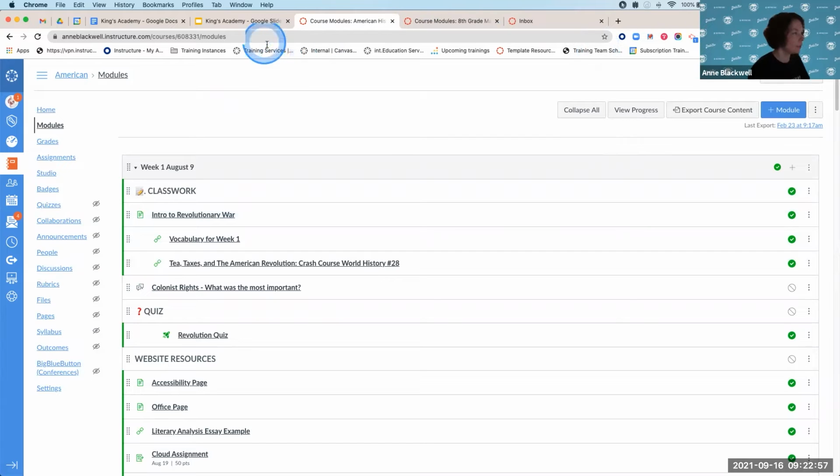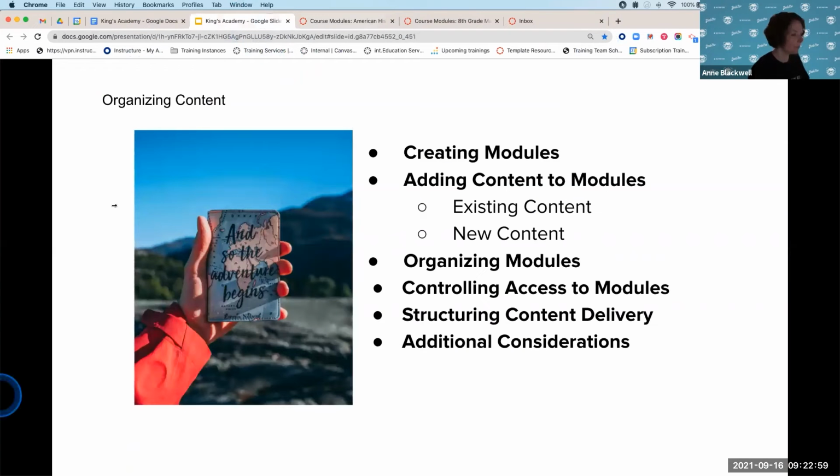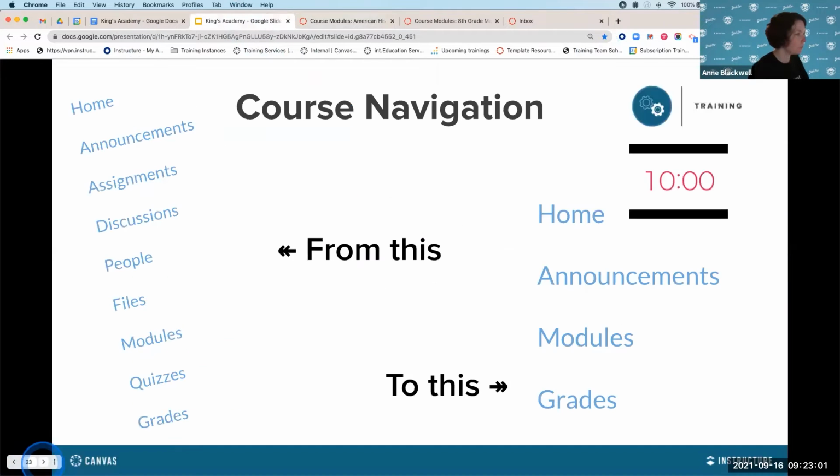All right, so we're going to come on in and talk a little bit more about best practices with modules. Like I said, modules are our container, our lesson plan. It's how our students go through our course. We always want to design out of a module. We want students to come to a module. We don't want them going anywhere else.